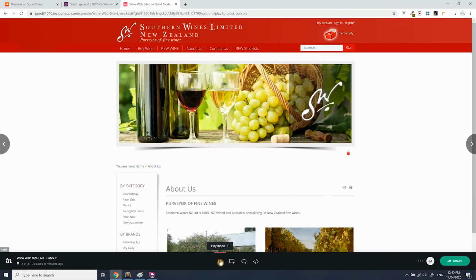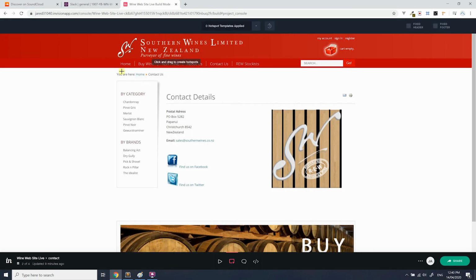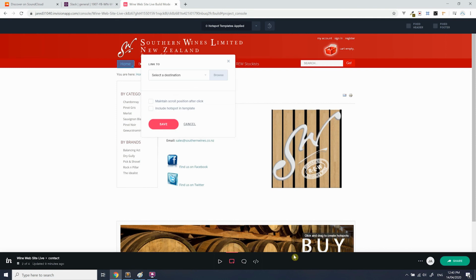So those are the main modes, play mode and build mode, okay? Play allows us to skip to the next page. Build allows us to put these live link patches, or hotspots they call them, on the web page. I'm just going to go back to the contact page. Now if I go to build mode here, you can see it doesn't have the link. So what I'm going to do is I'm just going to link the home page on the contact page, because I don't want to have to go through that process all over again.